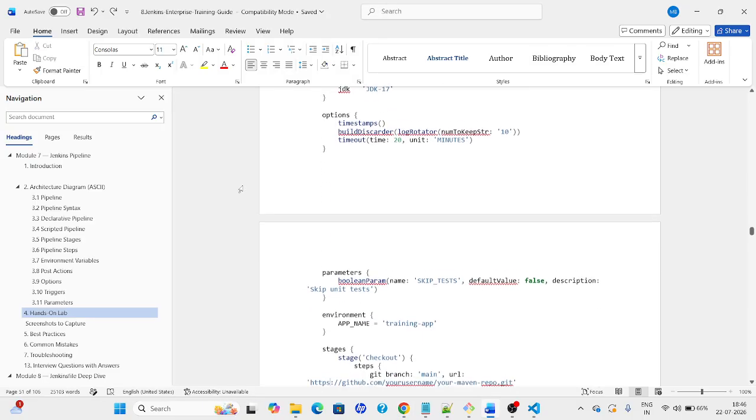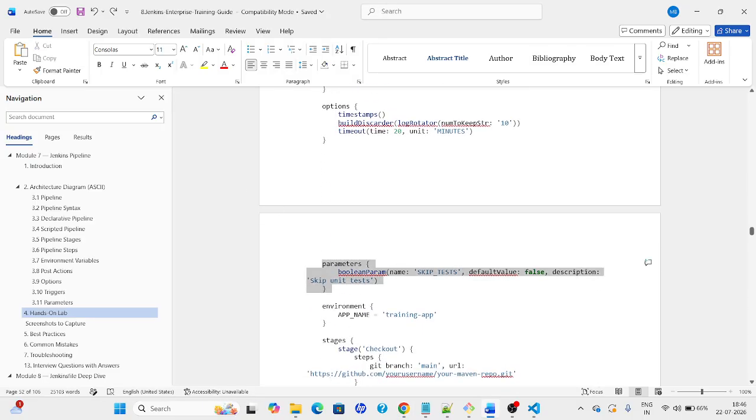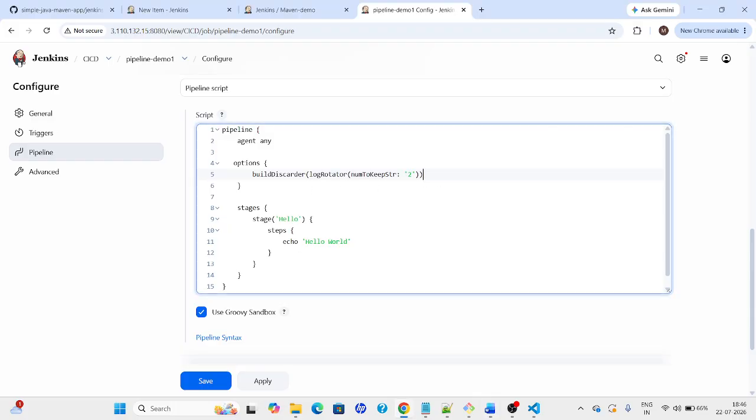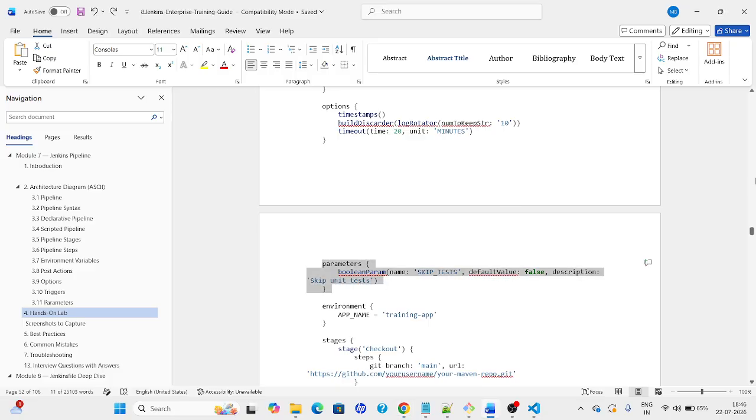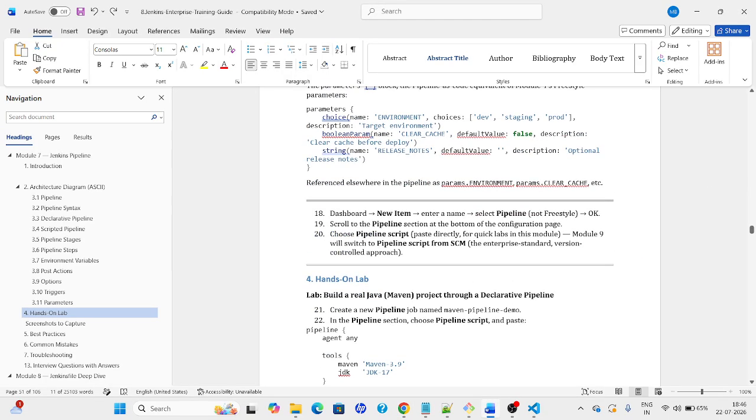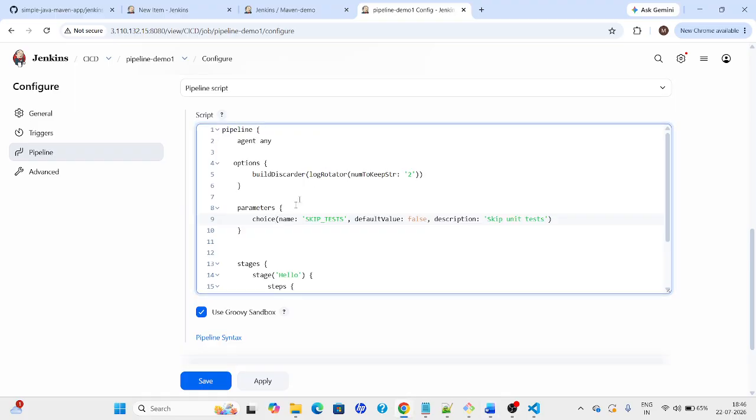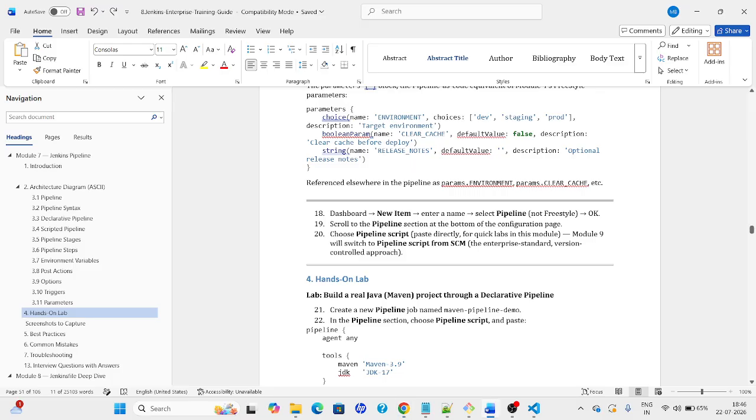And then parameters. If you want to set up parameters, then you can use them. So now what I will do, in parameters, instead of boolean parameter I will use choice, and the name should be environment. Default value is not there here. We have to provide the choices like this. That depends upon what values we are going to provide.